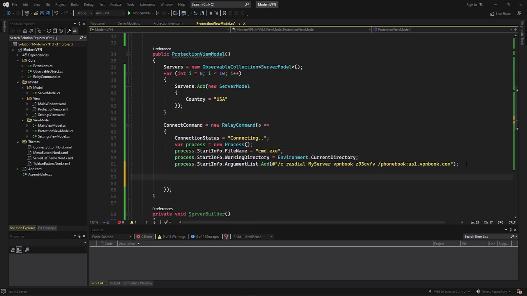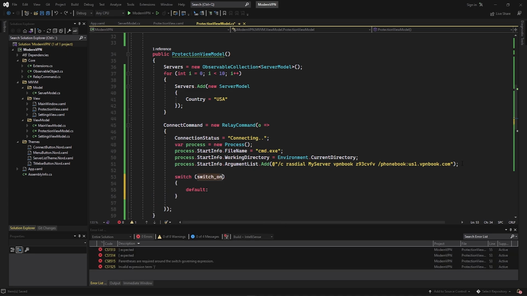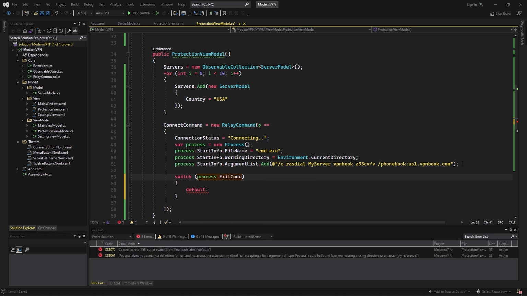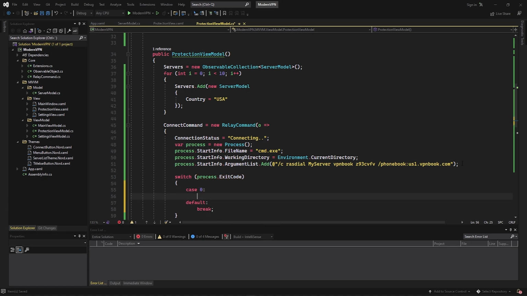Now, in terms of actually making sure that it connected or didn't connect, there is a list of status codes which will show you what happened during the connection. And we're actually gonna utilize that to check the state of the connection. So we're gonna do a simple switch statement, and we'll do process.ExitCode, and we'll start with case 0. We'll do the break right here.